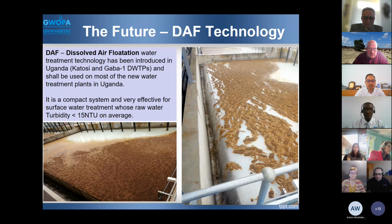Now, again, just to highlight for one slide, this is the last slide. We had still, as you saw, the water quality was not yet very perfect. We love to see the color 0. We want to see turbidity less than 1. But the other plants, after the rehabilitation, still had some constraints. But also, the thinking was that we had to do more because the demand was still not being met. We had an estimated demand of about 300,000 per day, but actually we're only producing about 240.